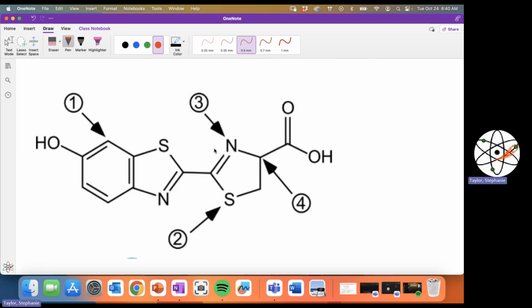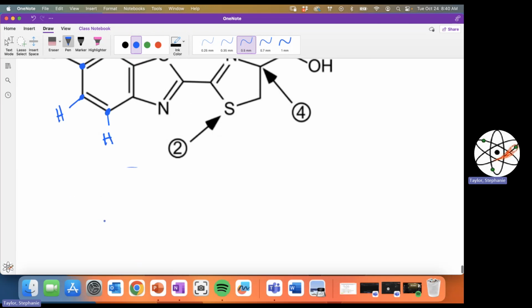So when we're looking at this, one of the things to keep in mind is there are hidden hydrogens. Everywhere there is a bend, this is actually a carbon. This carbon has 1, 2, 3, 4 bonds, no extra hydrogens. This carbon here has 1, 2, 3 bonds, which means there actually is an extra hydrogen here. This carbon here has 1, 2, 3, needs an extra hydrogen. So when I'm counting that, keep in mind that that carbon looks like this, where it has a double bond here and a single bond here, but does not have a complete octet. So I am adding a hydrogen on to complete the octet.